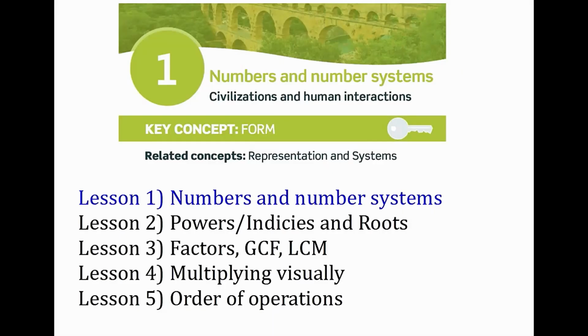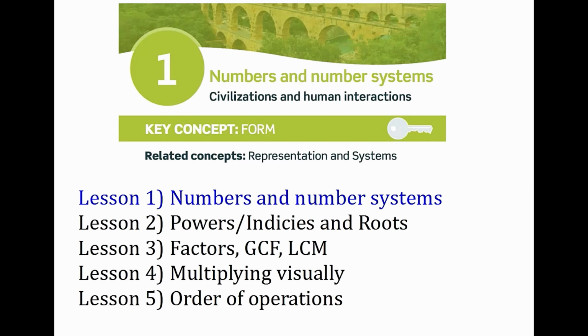The first unit will be numbers and number systems. In this unit, you will discover a range of number systems that have arisen as civilization evolved and humans interacted, which will help you explore the global context of orientation in space and time. By learning about numbers and their properties and how to perform operations with them, you will realize how important numbers have been throughout history. The number system that we currently use in mathematics is the decimal number system.